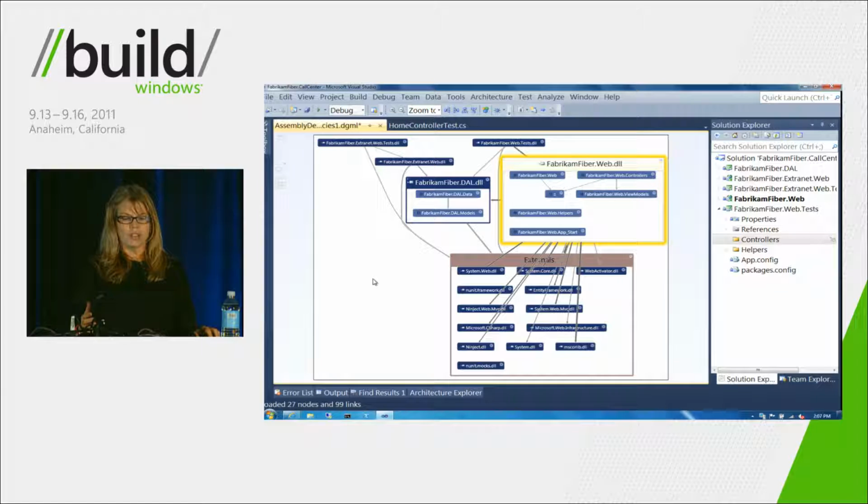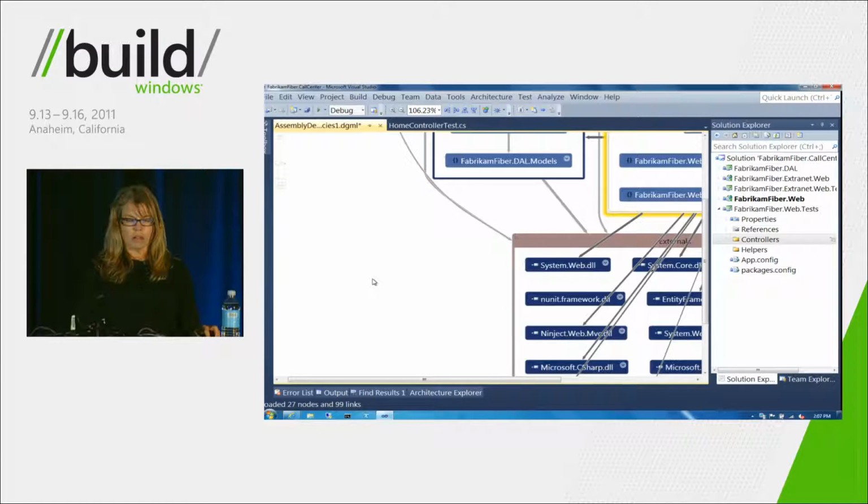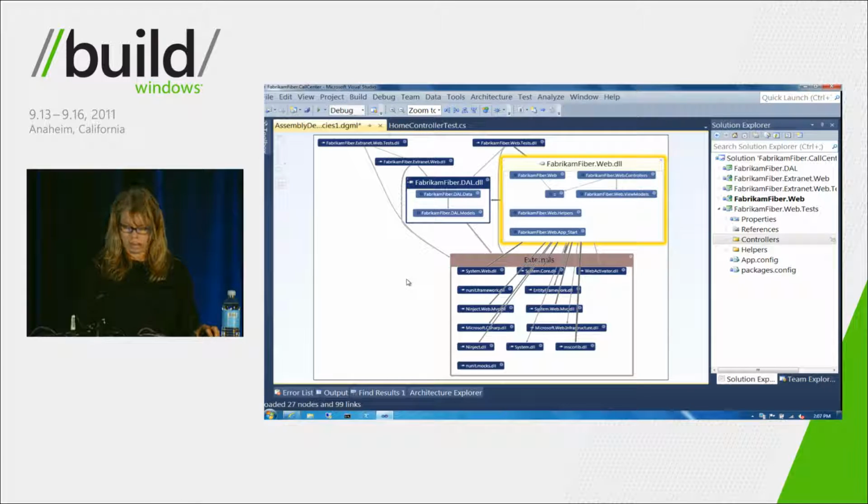So what we've done is we've gone back to the drawing board and instituted more of a map metaphor. So you'll see that I can do things like zooming. I'm just scrolling and zooming back. You guys are familiar with Bing Maps and that other company that has a map product. You just zoom in and drag around, and you're able to move things around quickly. That's basically the same interaction model.